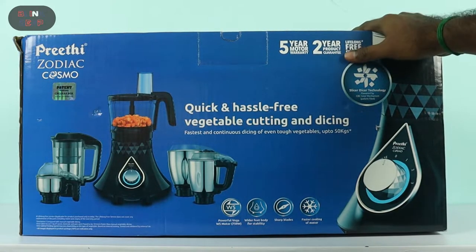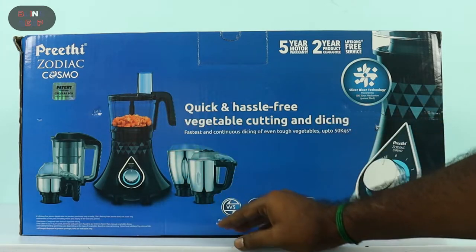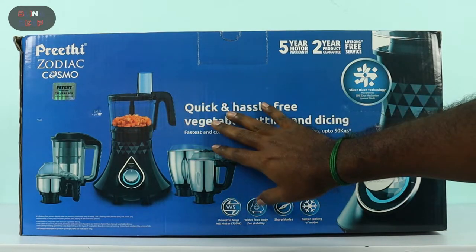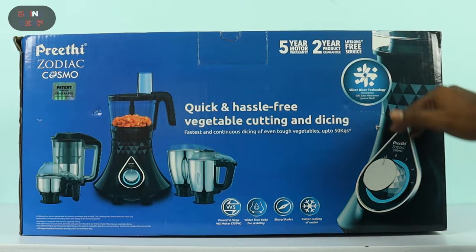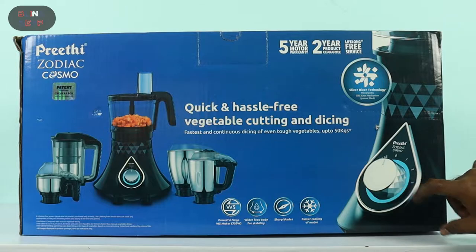Before unboxing, let's take a quick look at what's on the box. To start with, here is a picture of the appliance and all its jars, which gives us a decent idea on what the product is all about. On the other side, a bigger picture highlighting the diamond cut design in detail that runs around the base unit and the knob down below.